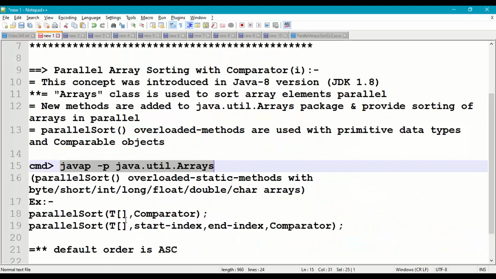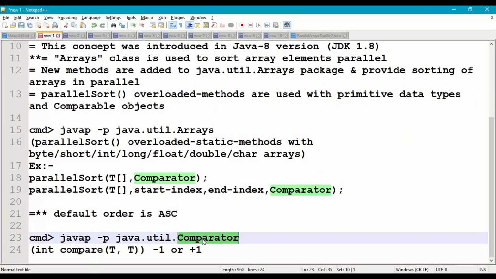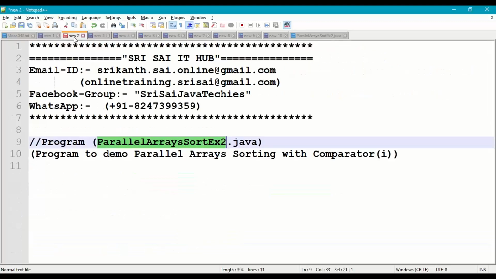The default order is ascending order. Using the Comparator interface as an input parameter to the parallelSort method, we decide ascending or descending order. Let us demonstrate this with a small program, ParallelArraysSortExample2.